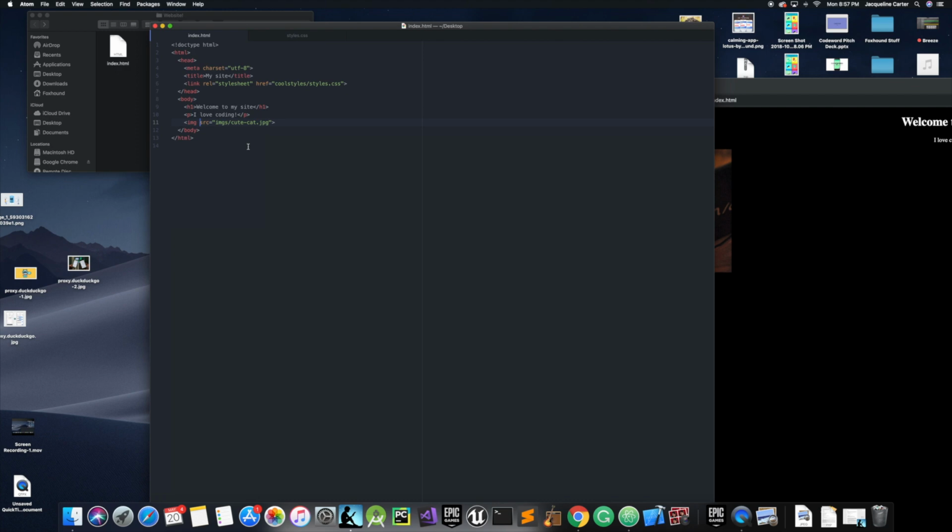But what if we want to say, I want certain images to be on the left, I want certain images to be on the right, I want certain images to be centered. Well, let's actually just make a class center. And that will say, okay, this image is an image of the class center, and they're always going to act a certain way. Okay?